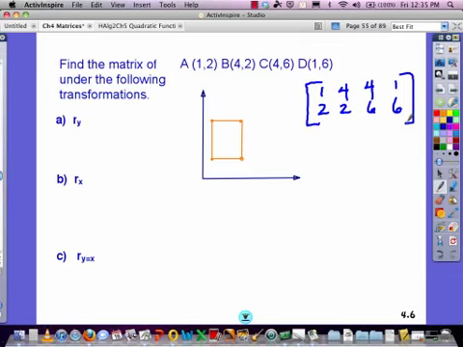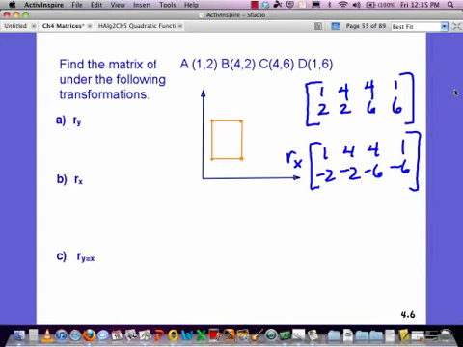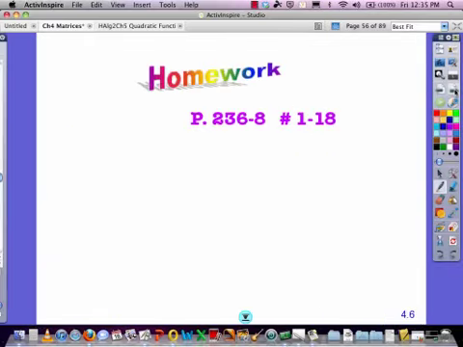So again, let's do reflection over the x-axis. Over the x-axis, remember we said the x stays the same, the y turns to its opposite. So if I did a reflection over the x-axis, we should be thinking x stays the same, copy all those, turn the y values to their opposites, and you would be looking at your new shape. You could then move or graph your new shape accordingly. And since we don't have intervals on this one, I won't attempt to do that at this point. So you should be able to draw or rearrange shapes accordingly.